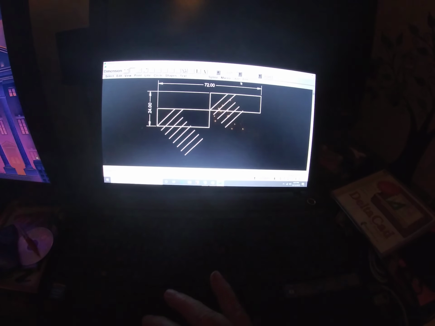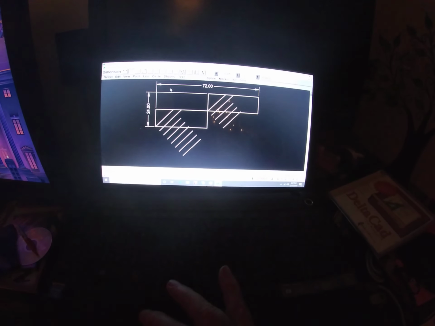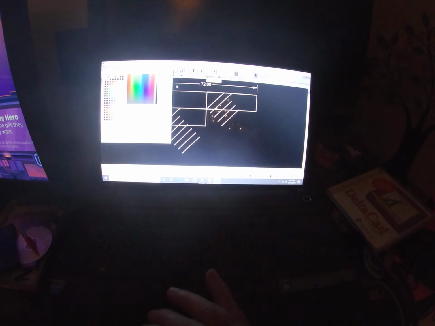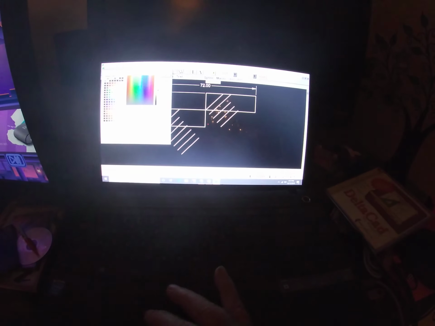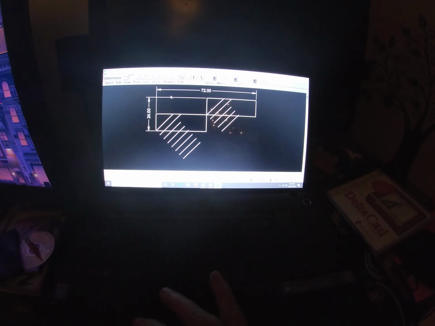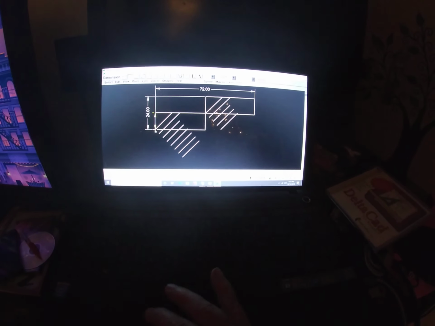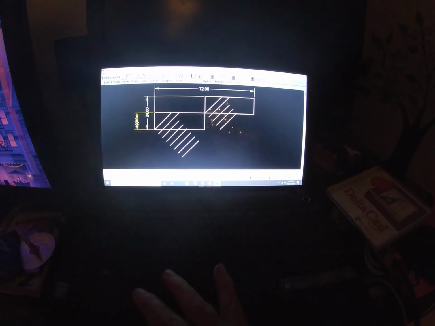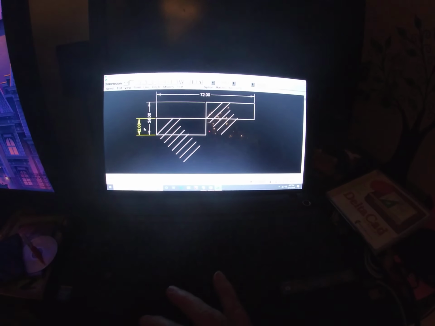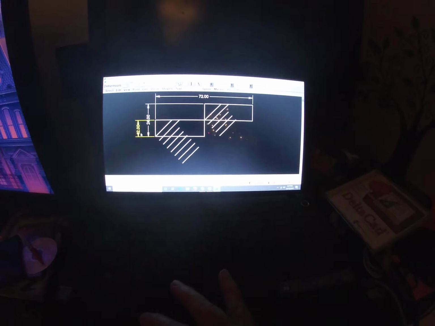So what we should have done is added that layer, the DIMS layer, before we added these two dimensions to it. And what you can also do is adjust the color. Say if we wanted dimensions yellow, you can go up there and pick yellow. So any future dimensions that we do, say if we did another vertical, now it's going to be in yellow, 12 units high, or 12 inches. But this is now drawn in the layer DIMS, or dimensions, in the correct color.